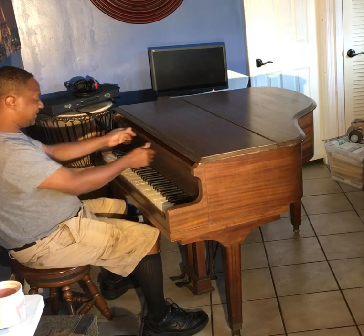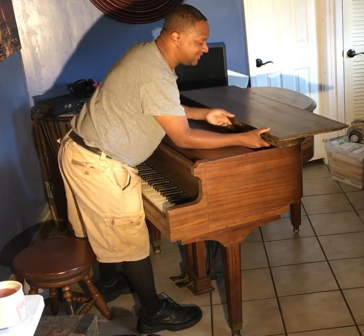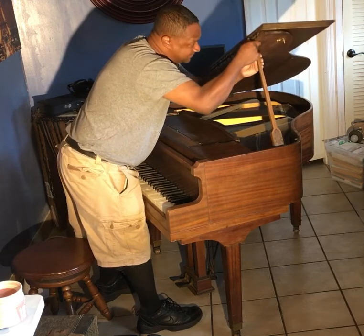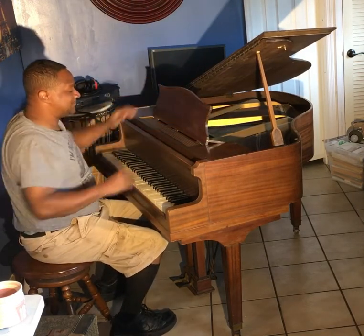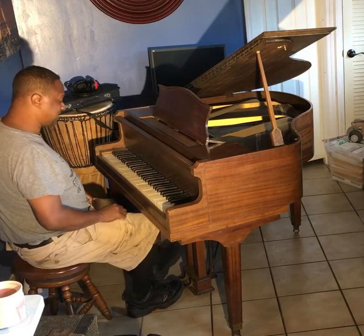But let me open it up for you. Now, since it's small, it doesn't have a lid lock. But it does have a lid prop. And this goes up just like that. Before the video, I did tune it. It was seriously, seriously out of tune. So, let's check the tuning on it, which is really good.